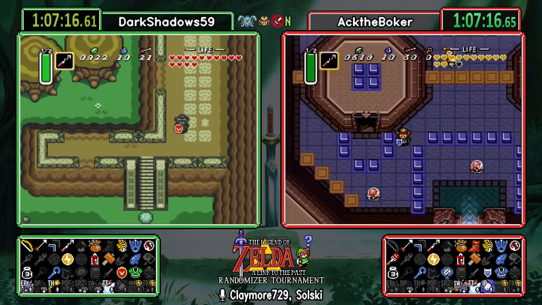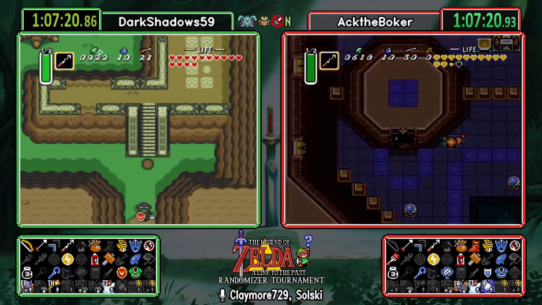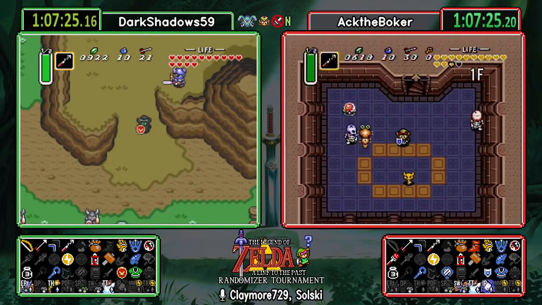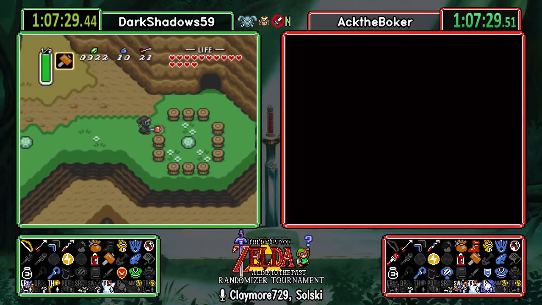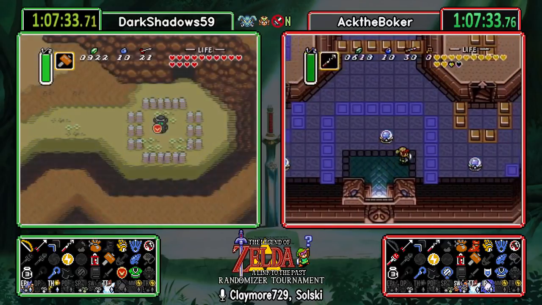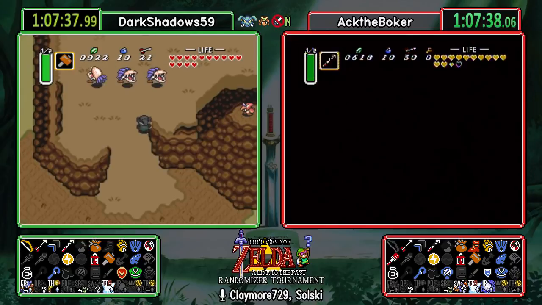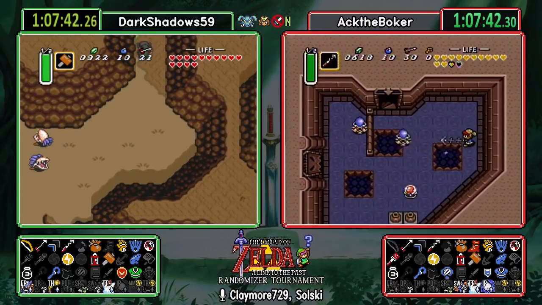Alright, so I guess how the story is developing this seed now is Dark Shadows right now has the bow. AcktheBoker right now has the boots and mirror. I'd be inclined to say Ack might have the edge here just because he has the boots, and it's going to make him quite faster throughout the dungeons that Dark Shadows is going to do. So overall, he'll gain time on him. But it just becomes a question of when Dark Shadows decides to do Ice Palace, I feel.